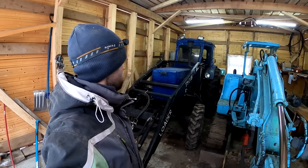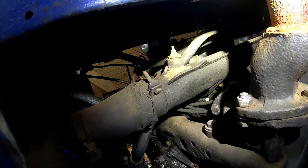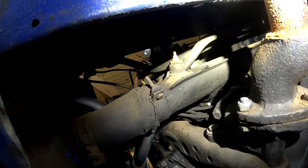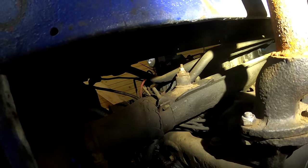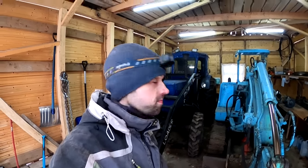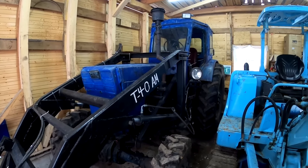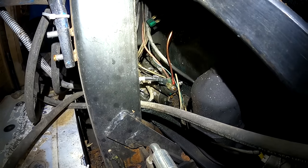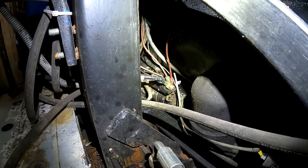But the thing is that none of those work. I don't have anything installed for the heads and also the oil sump. I do have a heating coil for the air intake, but this thing just trips a 40 amp breaker, so something is obviously shorted out somewhere. The only thing that kinda works is the decompression valve. Kinda. I would say about maybe 40%. But anyway, let's see if we can start this thing without any assistance. I mean, the thing does have a 4 kilowatt starter motor, so maybe that will do something.